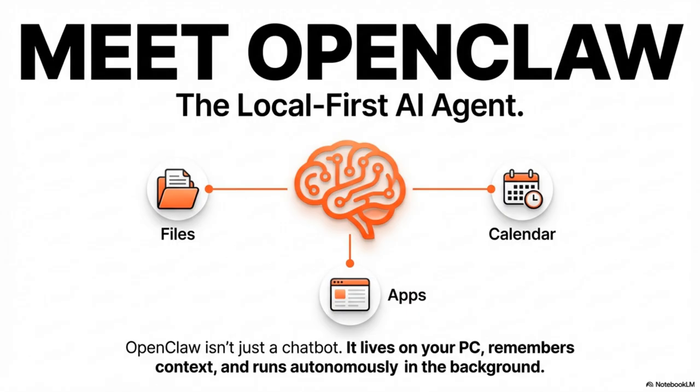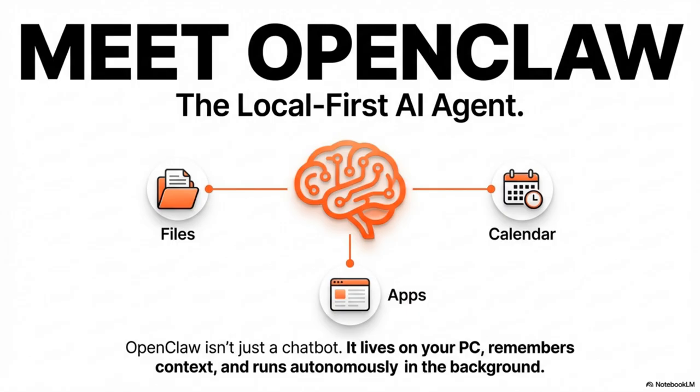Then there's the second use case, proactive project management. This is the one that kind of blew my mind. This is the always-on aspect. It says OpenClaw can check up on project status via email or messaging channels without being prompted. It's not waiting for you to ask, hey, how's that project going? Yeah. It knows the deadline is getting close. It knows who hasn't reported in, and it sends out the status checks or reminders all on its own. It's like having a manager that lives inside your computer.